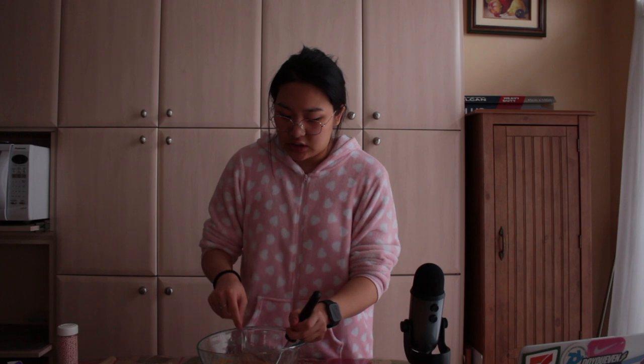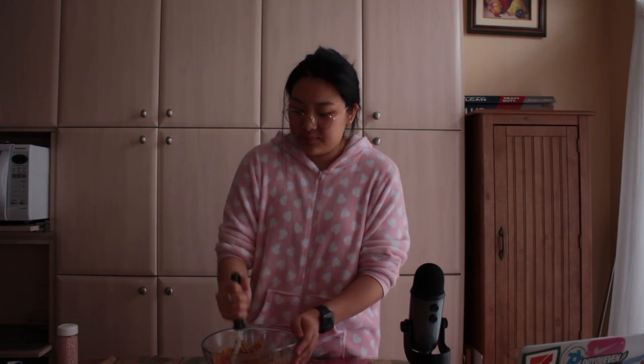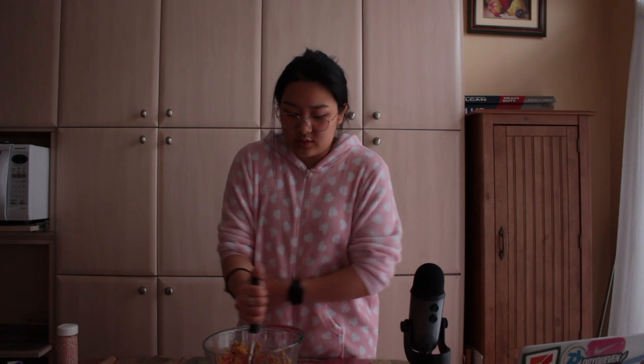I kind of wish I had beets to dye it — that would be amazing — but I don't, unfortunately. Also, we ran out of tahini and the only tahini we have is black sesame paste, and I don't want to turn this black because today's theme is Valentine's Day. So we're going to work with what we have and just make crushed chickpeas — pink crushed chickpeas. That's what we're calling this dish.